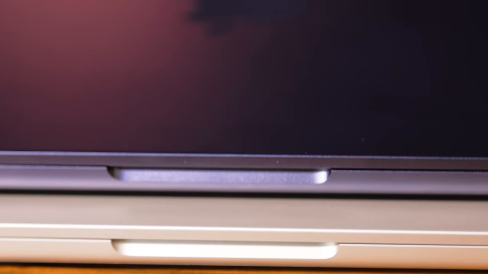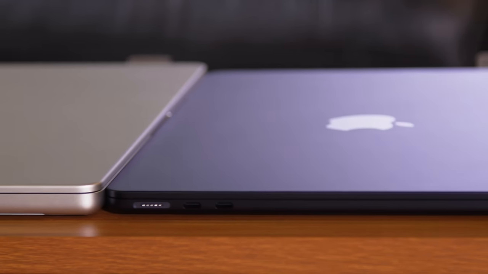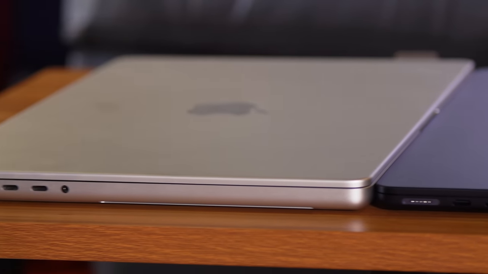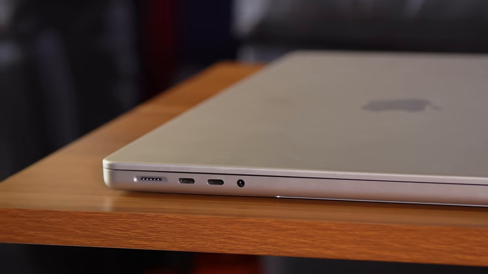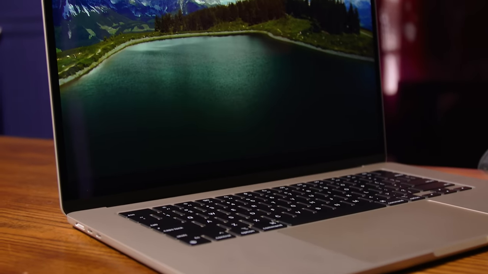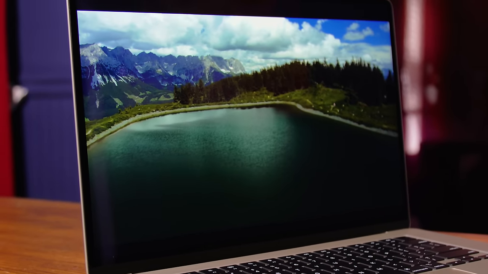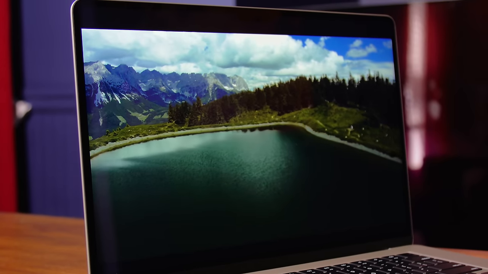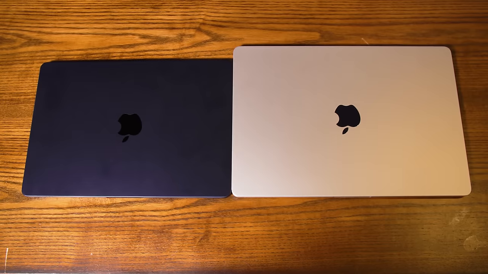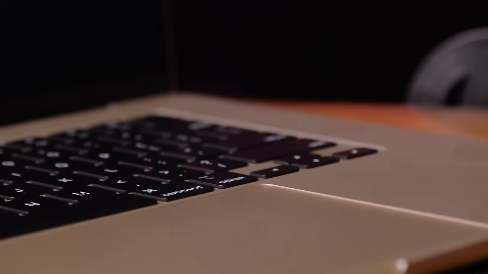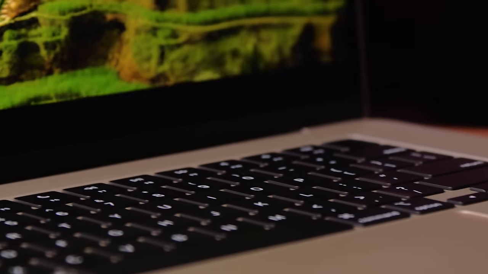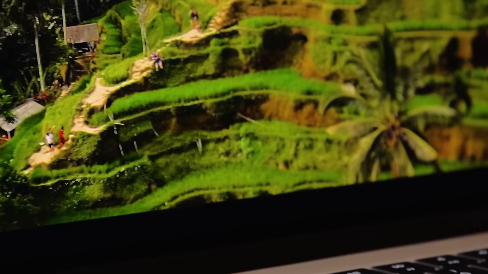So there really aren't any surprises with the 13-inch and 15-inch M3 MacBook Airs, but I suppose that's to be expected. Apple has just spent so much time improving its hardware, optimizing its chips, that right now it's just pretty comfortable. What we have now are great computers with fantastic screens, wonderful performance, great battery life, and really that's kind of all I want in a laptop. And even if you're not excited by the M3 MacBook Air, at the very least, they're gonna make the M2 MacBook Air a lot cheaper.